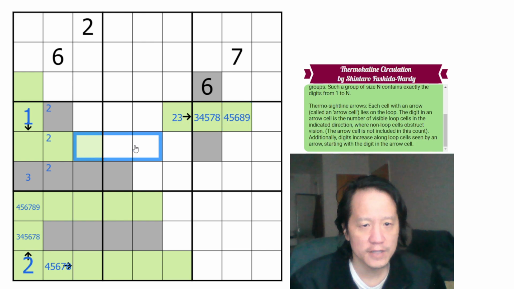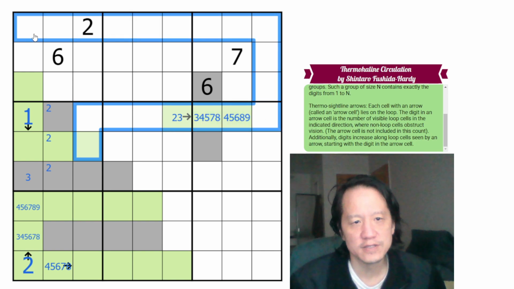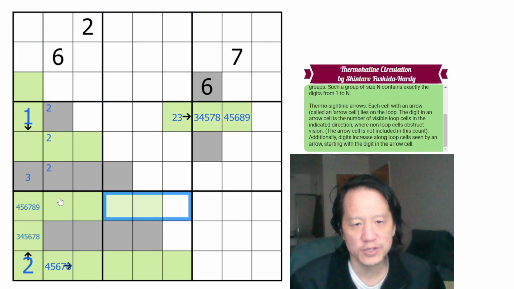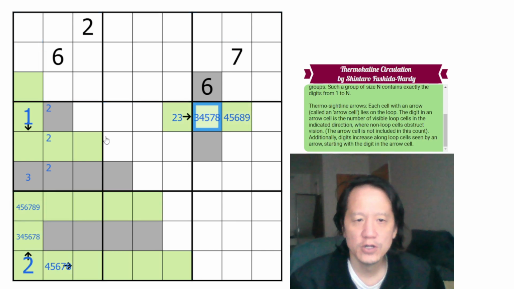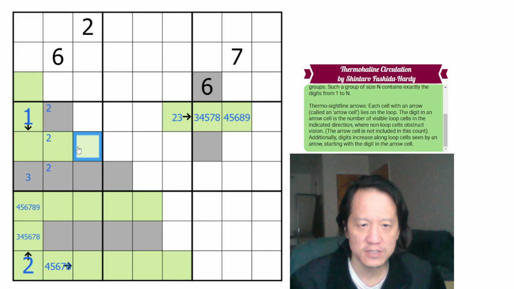It must connect somehow down, right? But it could go do some, well, can't really do that. So say it went up. It would have to go down. It could not connect this way again, right? Because if it connects that way, then this forms one large loop here, but then this has to form a separate loop. So this cannot go up, right? If it goes up, it can't go back down because this attaches itself and this one connects to that loop, which we've shown that doesn't work. So therefore, this is not on the loop.